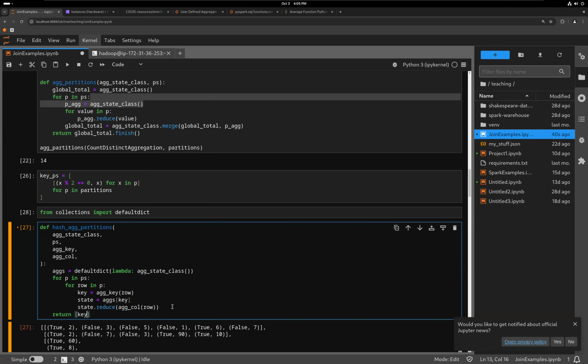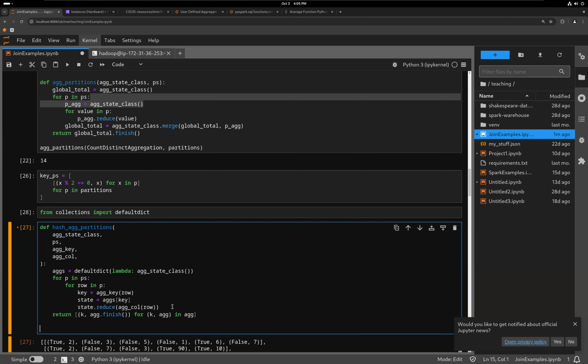So we're going to return the aggregation key, and then we're also going to return the aggregation value dot finish for every key and every aggregation state in our list of aggregation states.